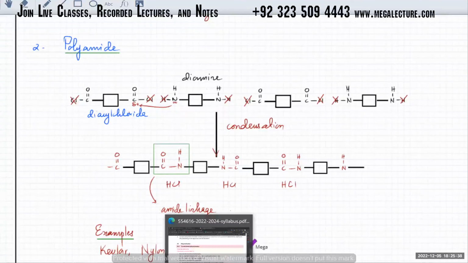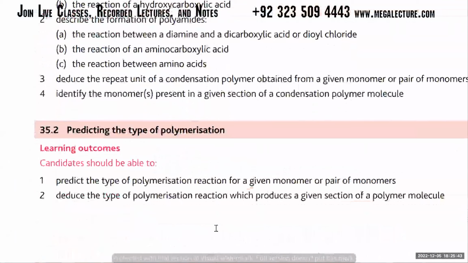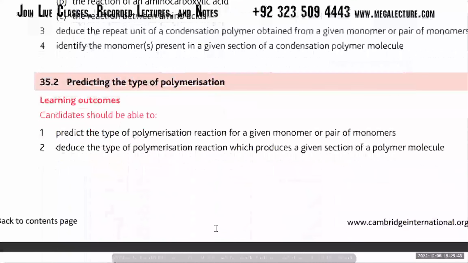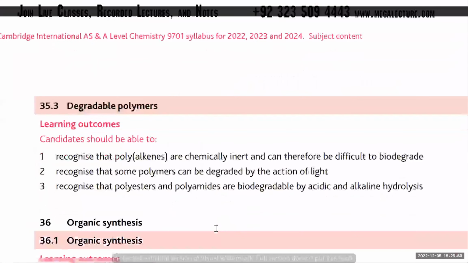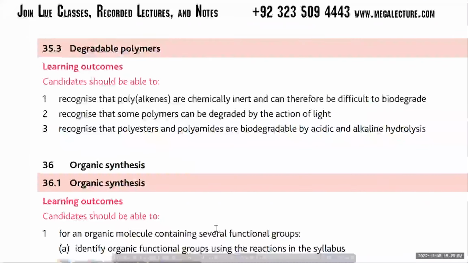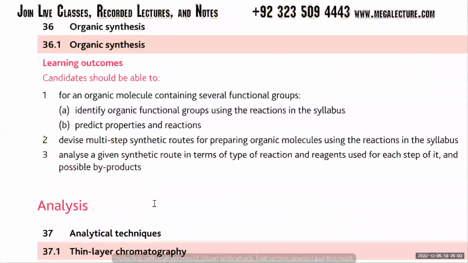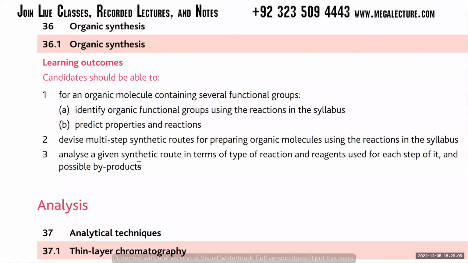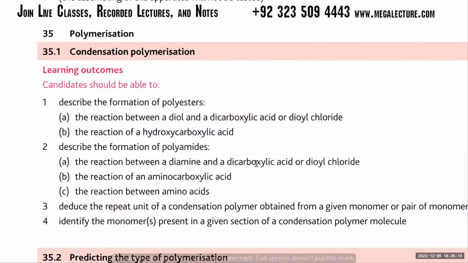ठीक है. So this one, बाकी, they can be broken down back again by dilute acid, dilute alkali. ऐसे biodegradable polymers we can, अच्छा, acidic and alkaline hydrolysis, ठीक है. ये डिस्कस कर लेते हैं, ठीक है. Or organic synthesis, ठीक है. बाकी then you have analytical. Just 1 second, let me just go through.